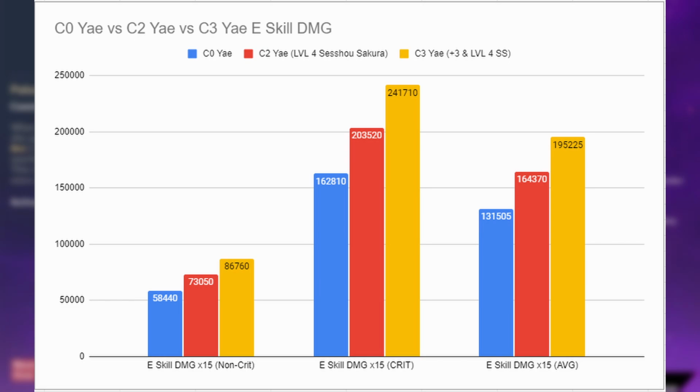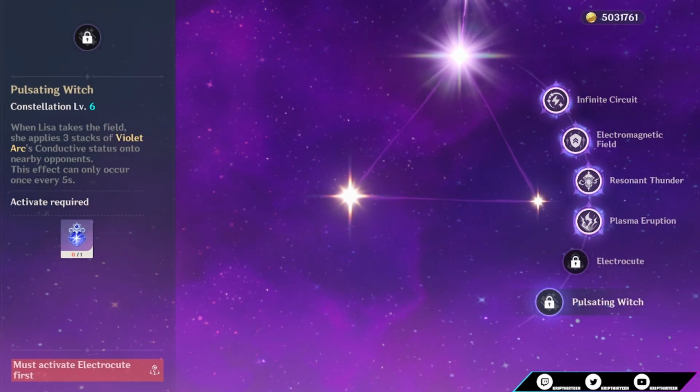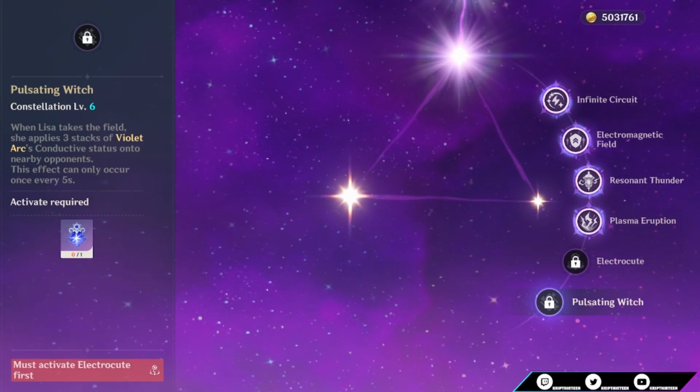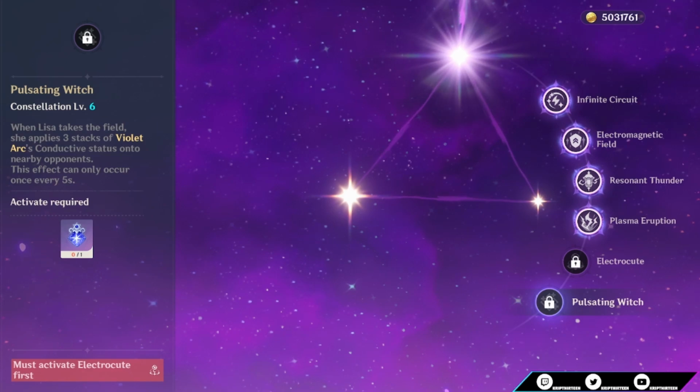This also assumes that we're using Kagura's Verity and a Thundering Fury and Gladiator setup, with a crit ratio of 70% crit rate and 178% crit damage. So pretty decent damage coming from Yae when she's off the field, which I think is very important to note because this is all off-field damage while your main DPS is dealing even more damage.